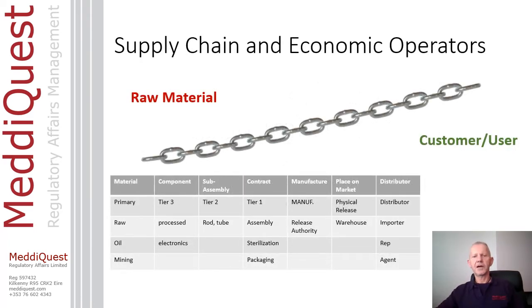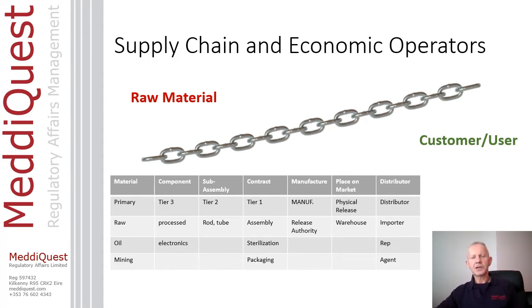We're used to the idea of a supply chain where we start off with a material. Maybe somebody buys that material, makes it into components, somebody else puts those particular components into a sub-assembly, that maybe goes to a contract manufacturer who performs some various special processes, goes on to the manufacturer of the medical device, the person who assembles all the bits and pieces from the various sources together and may continue to place the device on the market, or put it forward to an importer, distributor, representative or agent. And this is very much our conventional supply chain model.